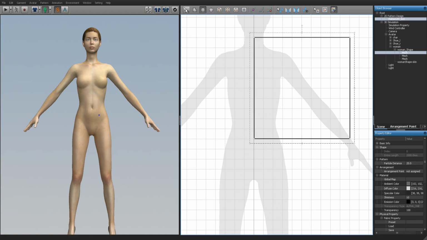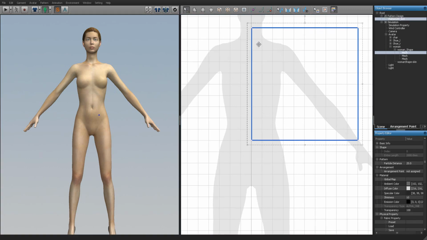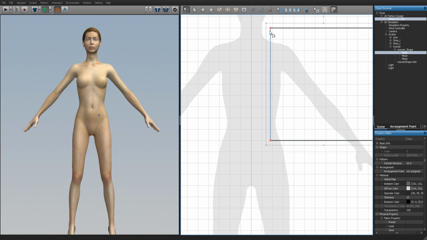It'll try making itself at the halfway mark. It might be a little bit off, so what I want to do is hold the shift key and select all the outer points here. As soon as all these are highlighted, I'll let go of the shift key and we'll just drag here just to show you, and it'll snap right back where I want it to be, just to make sure.